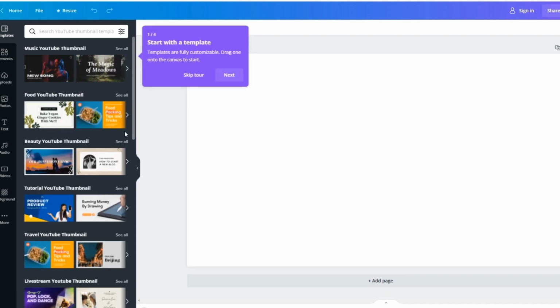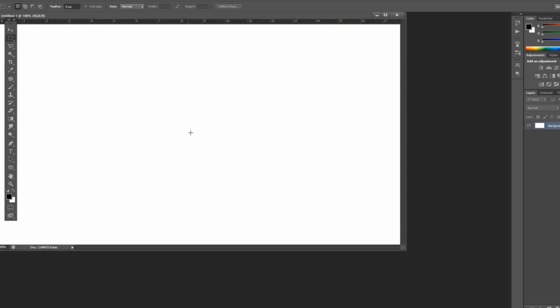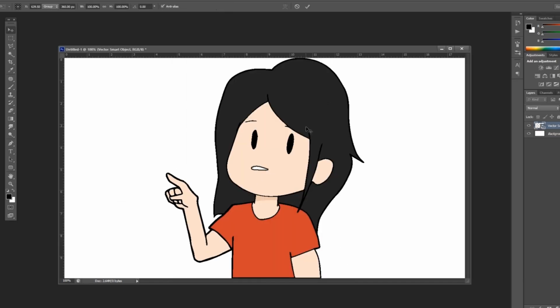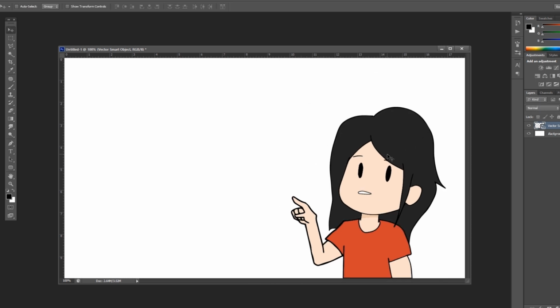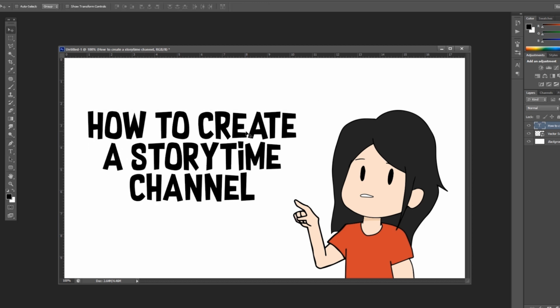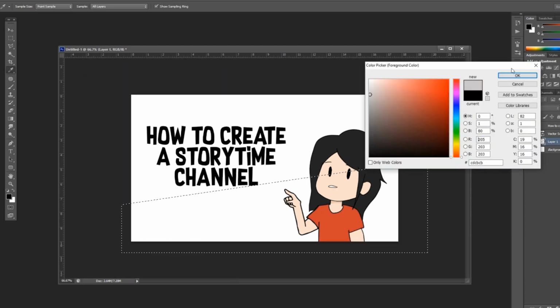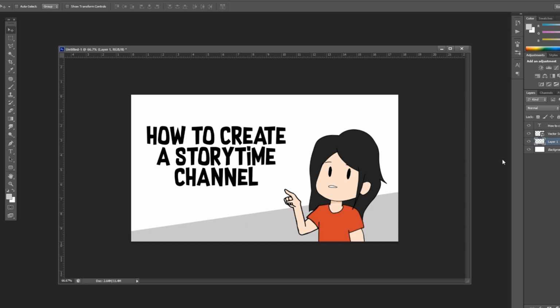So for Storytime animations, I'm not diving into the creative aspect here, but for a basic guideline, create an HD size 1280x720, import your character into the frame, and give it an eye-catching title on the left or right or center, it's up to you. I'd recommend left or right for visual balance, and don't use any clickbaity type of titles. Just keep it relative to what your video is about. After that, export the file as a JPEG and we're all good.